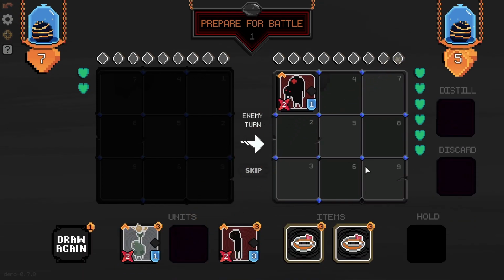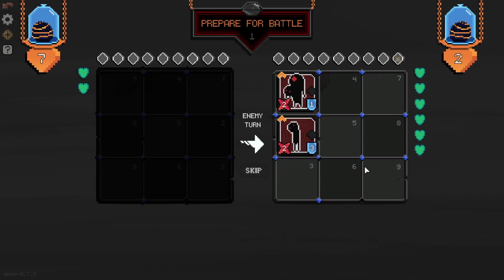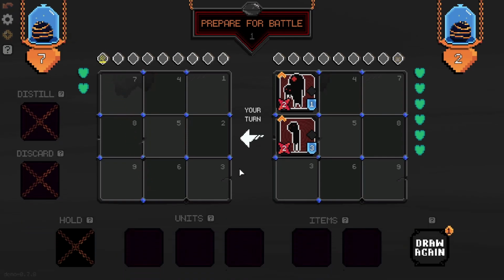Retaliation. Okay. So they're going for a retaliation build. We've got the same thing here. This does work. I feel like we're doing the same thing as last time, though, but we'll do this.